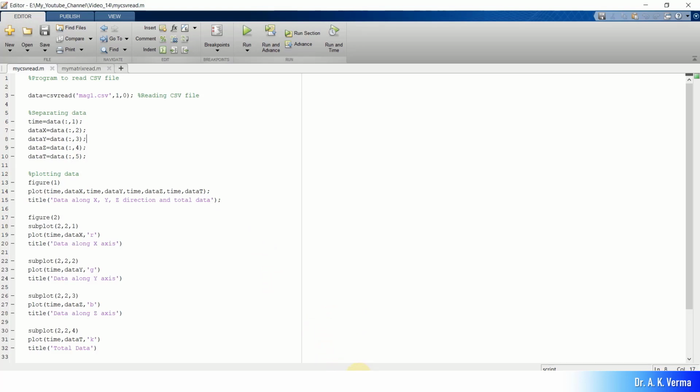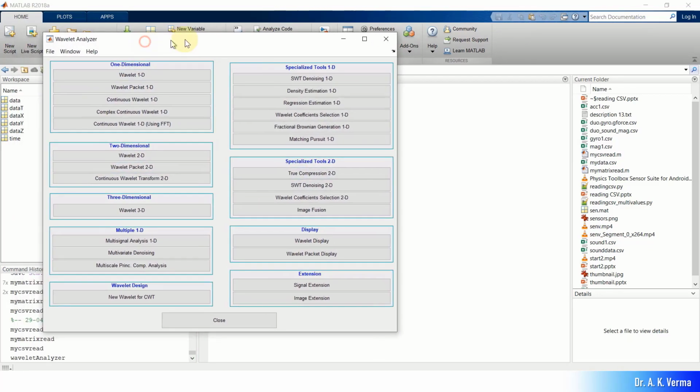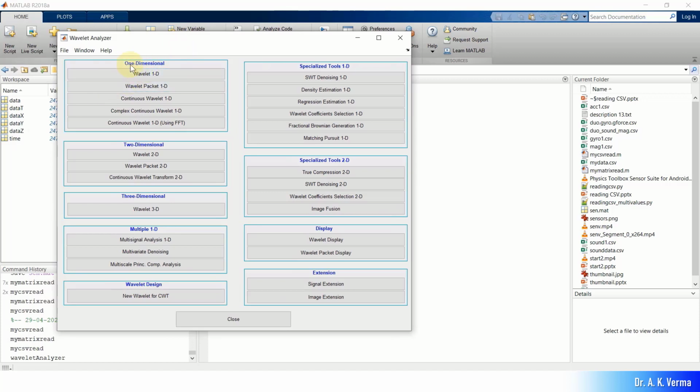So I can take the wavelet transform also. So either you can execute that command, or you can call the wavelet analyzer. When you execute the wavelet analyzer, this window will open for you, and from here you can choose one dimensional, that means the wavelet 1D.